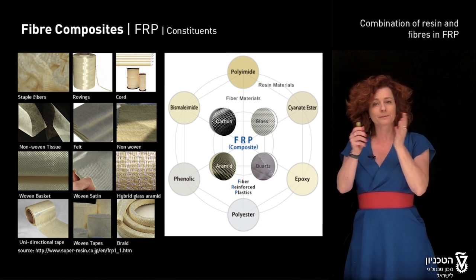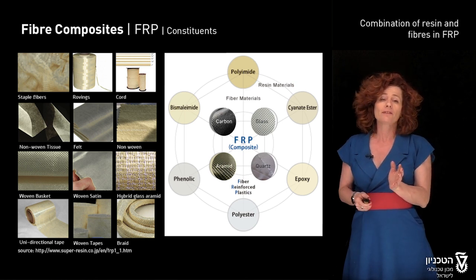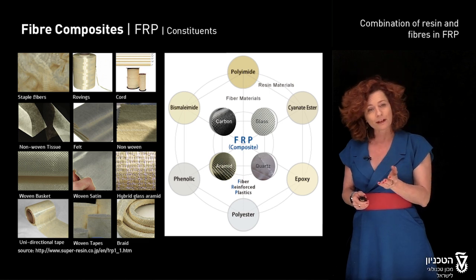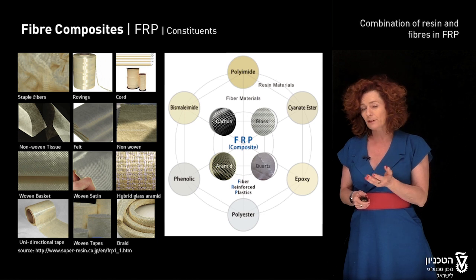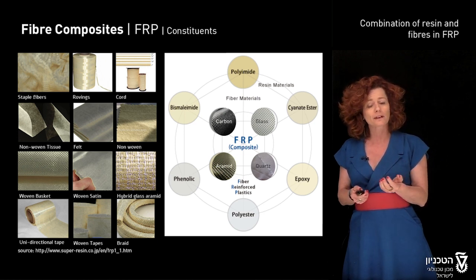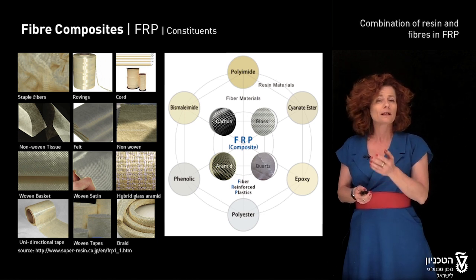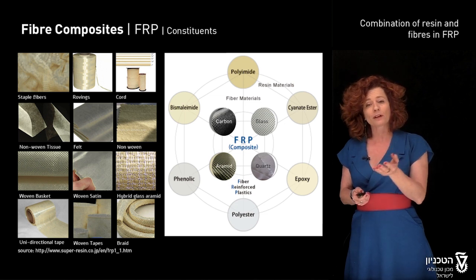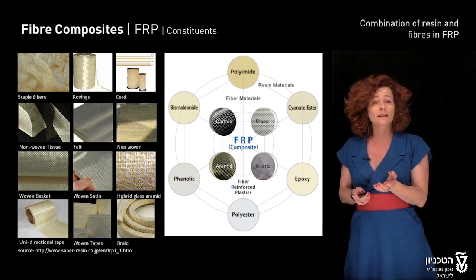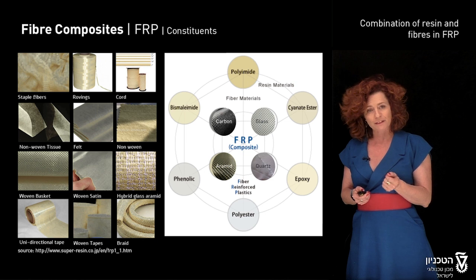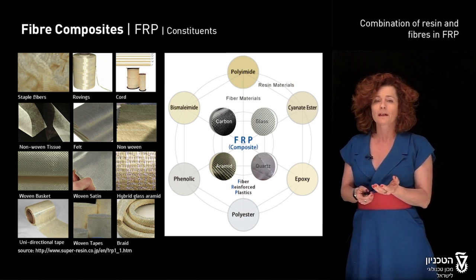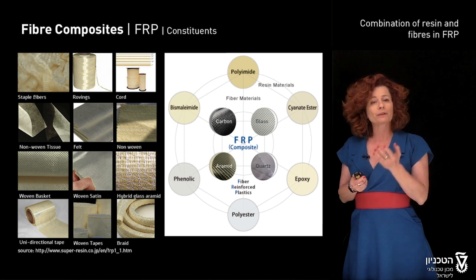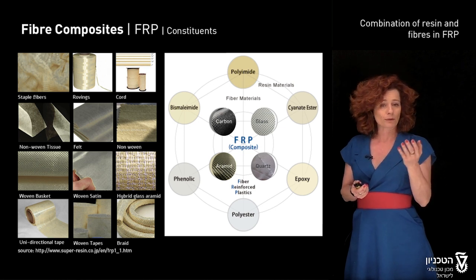That's the fiber part. On the right, you have a diagram showing types of resin that one can use. So most common would be epoxy and polyester. These are widely used in architecture and similar works. But you would also have phenolic resin, polyamide, or cyanate ester, all according to the specific performance requirement needed from the finished element. So the combination of both would give you the 1 + 1 = 3.